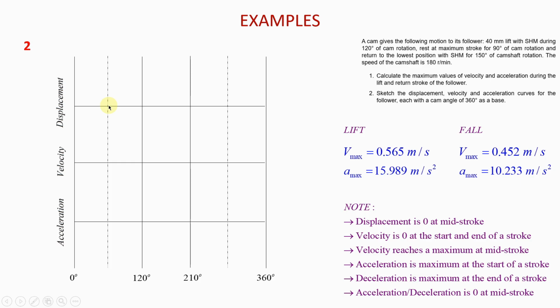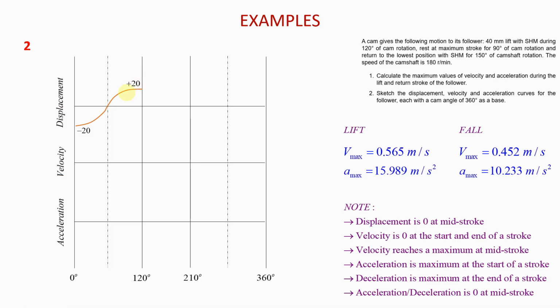And since we're dealing with simple harmonic motion, you are always going to start by drawing this curve like that. This is what a simple harmonic curve looks like. And of course, on your paper, you will just do it freehand, but you must draw it like that because that is the shape of simple harmonic motion. And because we said that we are 0 at mid-stroke, and since the stroke is 40, therefore, here at the bottom should be minus 20, and on top here should be plus 20.